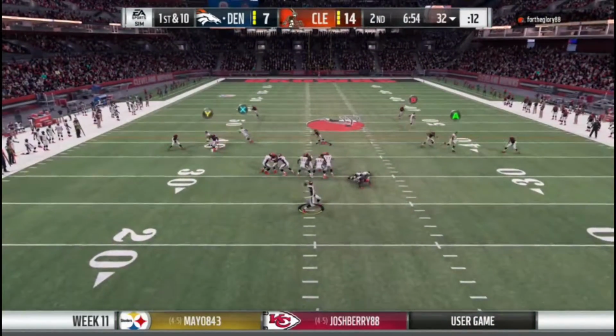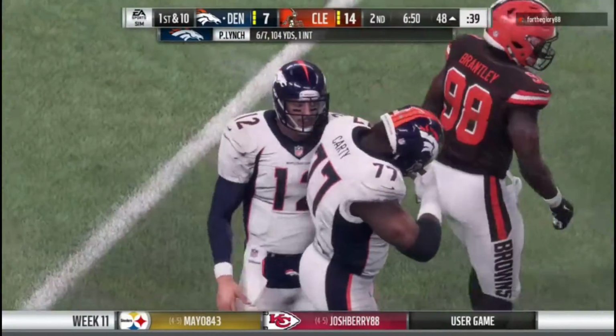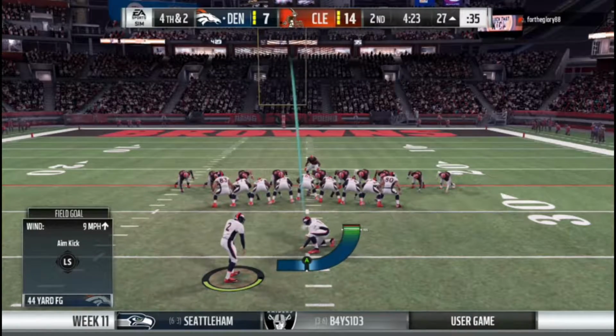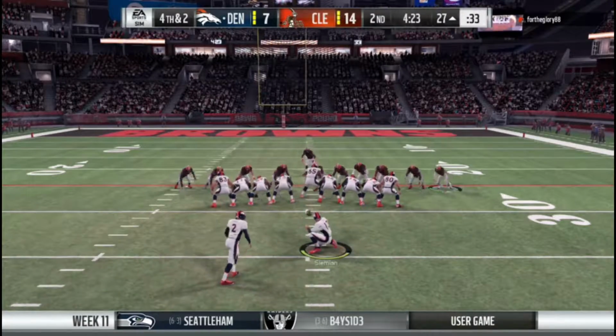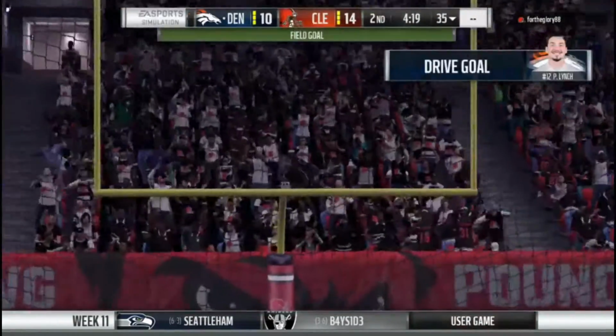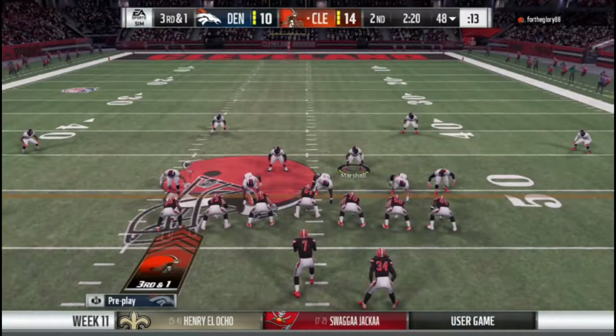Next drive, it's going to be Lynch finding Henderson yet again, this time to midfield. The drive would stall out, however, and the Broncos would settle for this 44-yard field goal by kicker Kai Forbath, making it a 14-10 Browns lead. We pick it up, 2:21 to play in the half.